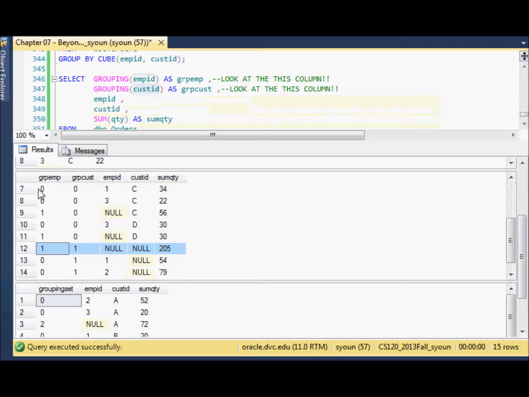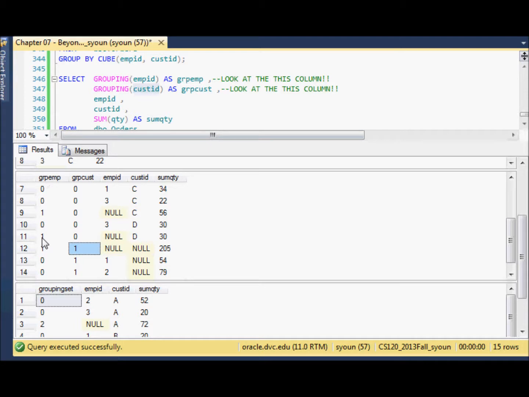Sometimes you add these for business web applications. You generate and rerun this one here, and the web application will grab it. It needs to know which one is the total value. So the application can easily see that if these two values are 1, that means it's the total value of this.